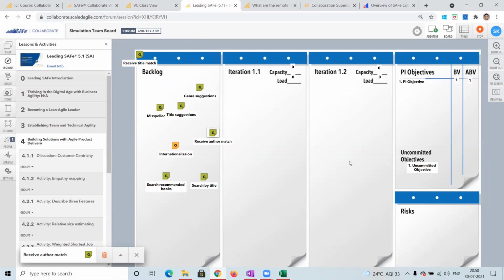So this is a team chart for one of the groups. The same way, each group will have their own backlog, their own team charts. So based upon the priority or based upon the features, again, this is just for the simulation, right? Based upon the features which we assign or which the teams pick up for their own simulation, they can import the backlog and they can start working on it.